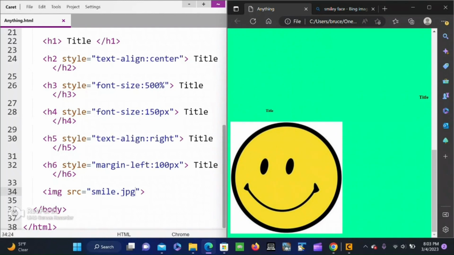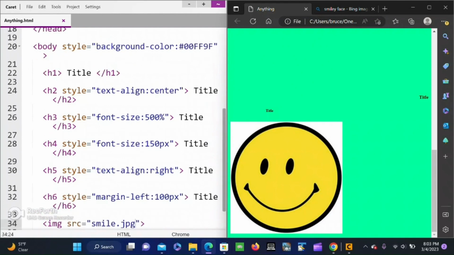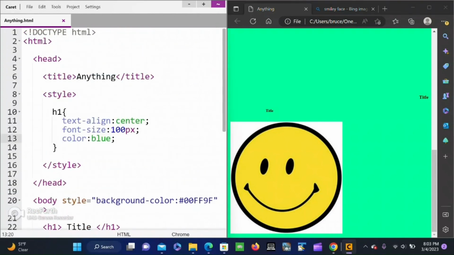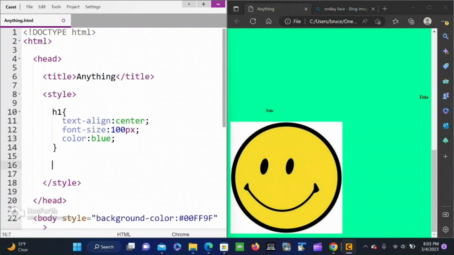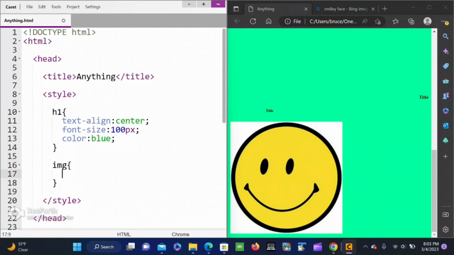So you'll probably want to make it in the middle. So it's a little more complicated than just doing text align center. Instead, you're going to have to go up to the CSS, make an image tag, and then you're going to want to do display block. This helps center it up.